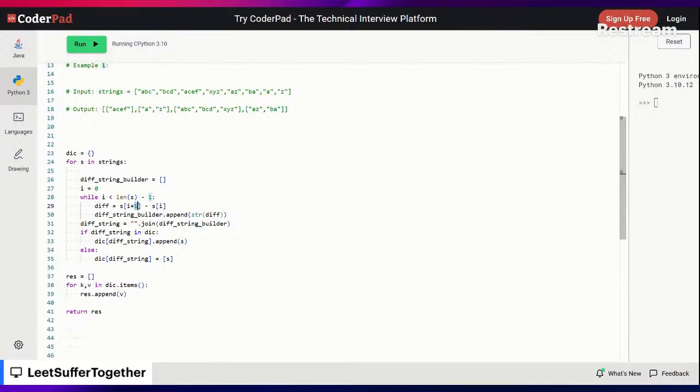And then I'm adding it here. So now this is 1, and then C minus B is 1 again. So that is 1 again.